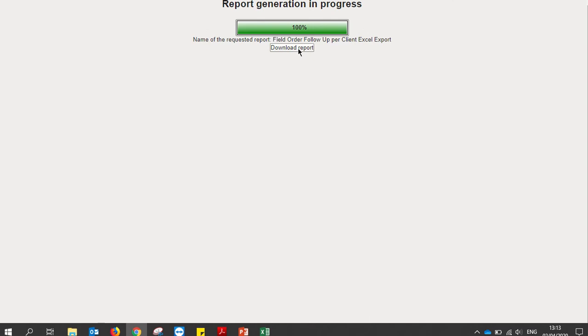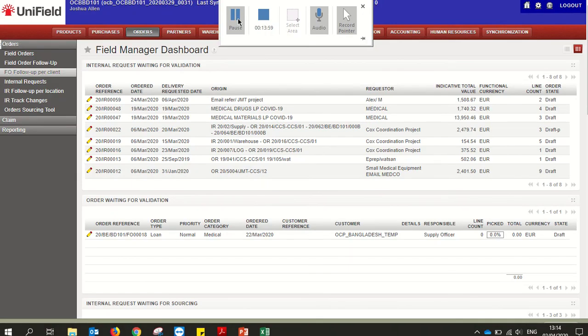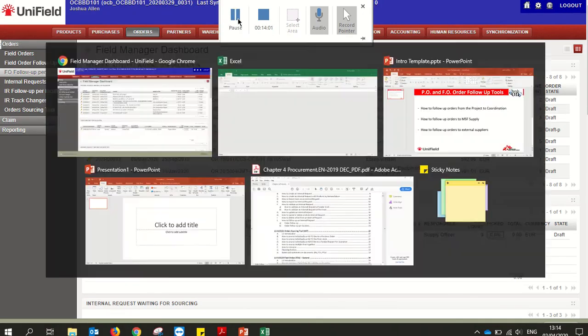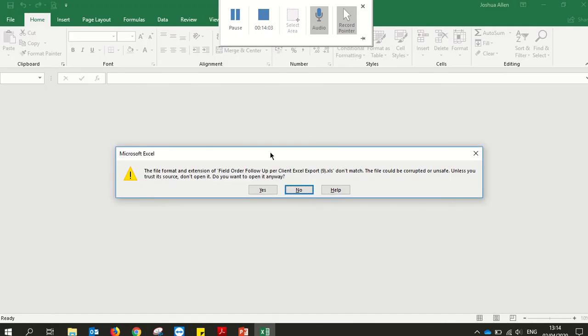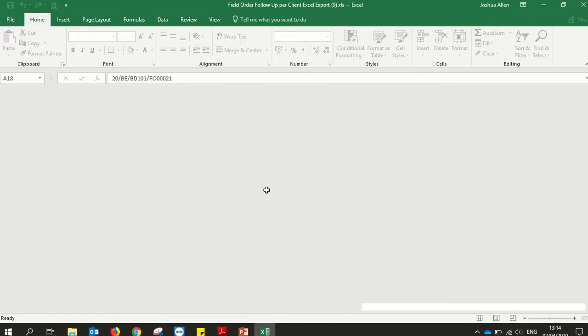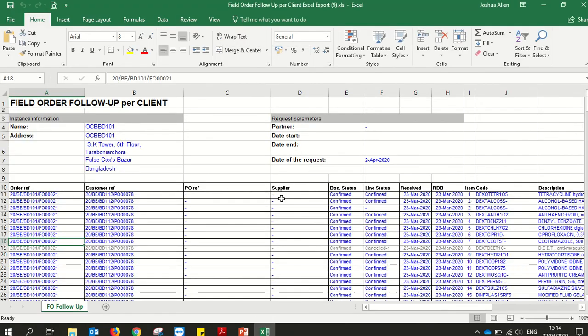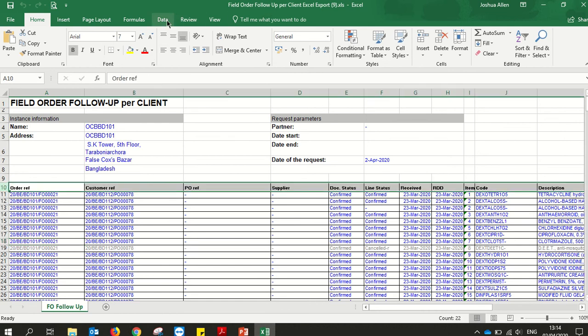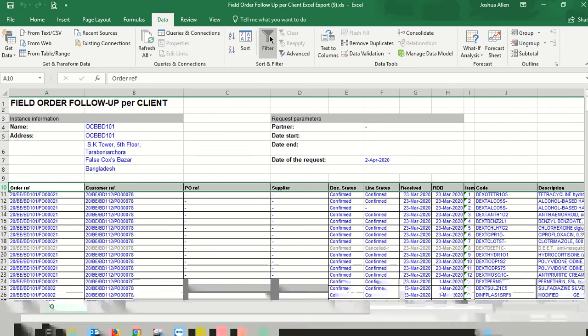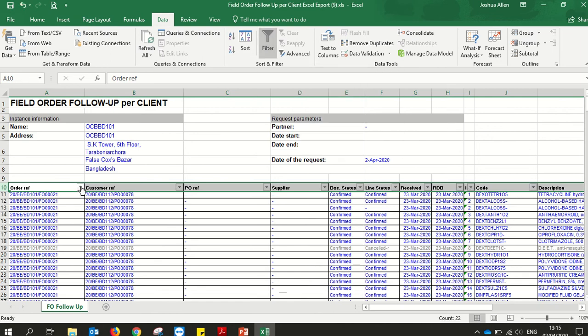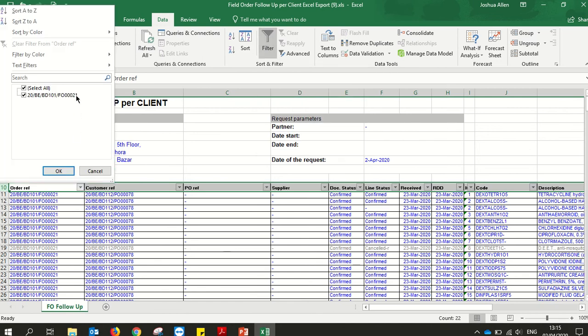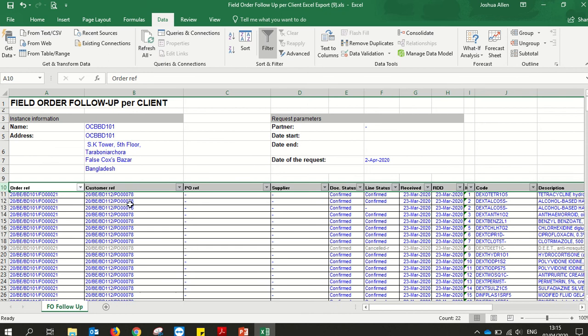So once it's available, I'll click download report. And once the report downloads, I'll click yes on this, and then it opens. And so now I see that if I add my filters here, I can look here and I see that I only have lines for field order 21, which in this example was the monthly medical replenishment order from the project to coordination.